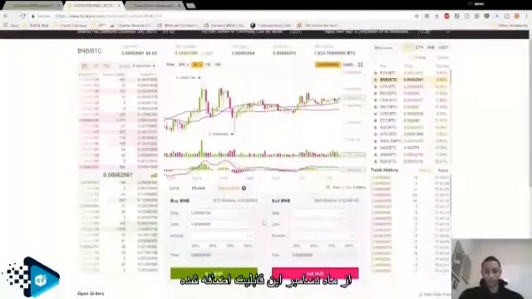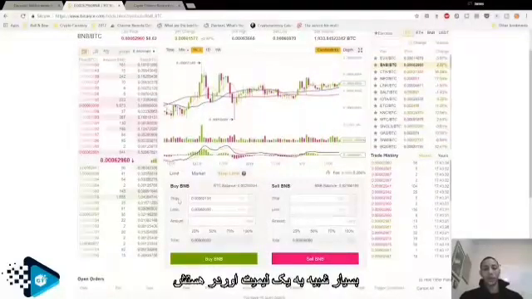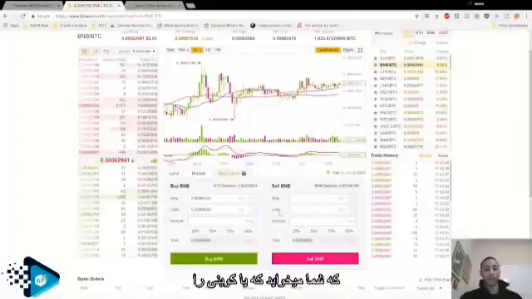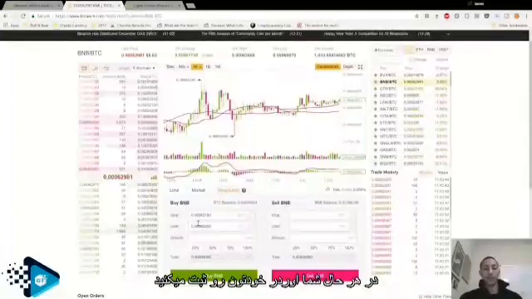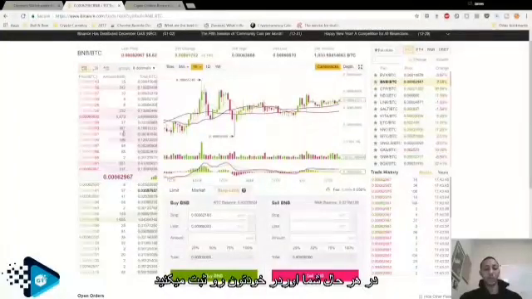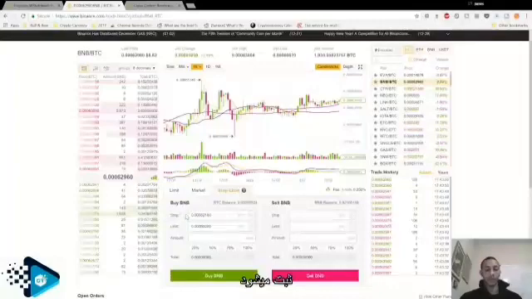But okay, a stop limit order, what is it? It's very similar to a limit order. You're bidding to buy or sell your cryptocurrency of choice. However, you're placing that limit order on the order book for either the buy or sell side when it reaches a certain level, which is the stop.